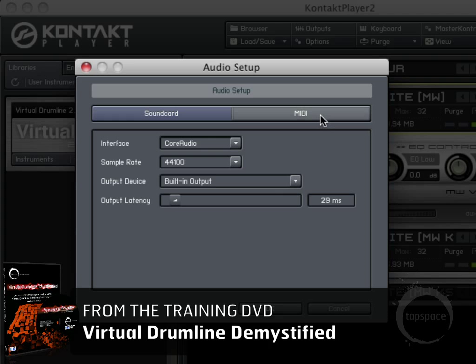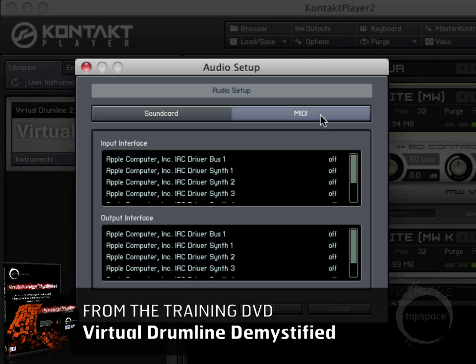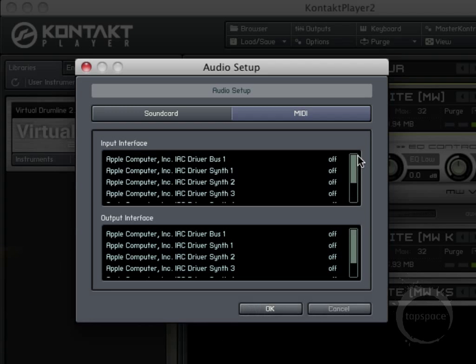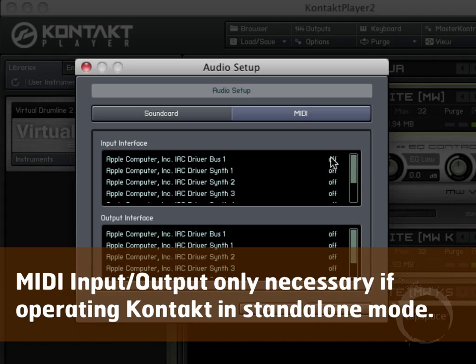And then here under the MIDI tab, this is something that if you're working in Sibelius or Finale, you probably won't fool around with a whole lot. But if you're using Kontakt Player in standalone mode, this is something you could use to communicate with your virtual MIDI cable, which on the Mac is these IAC driver buses, and I've got a few others set up. But here, if you have a MIDI cable installed, such as Loop B1, which is a good one for Windows.